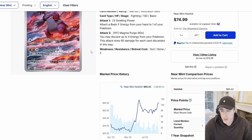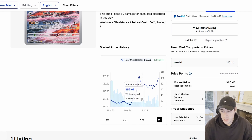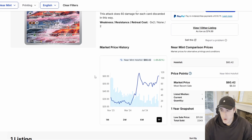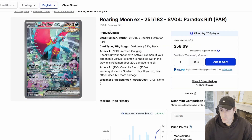The first one today is the Groudon from Paradox Rift. We can see that in the last month it's gone up a fair bit from $48 up to around the $60 range, kind of dropping off and stabilizing a bit now. I don't think this card is a pickup at the moment — it had a meteoric rise in March 2024 straight from $20 up to $60, and it's now retraced back up to that $60 range. It's a beautiful artwork, it's an illustration rare, so a little more common to find. I would hold off buying at the moment unless we see a drop.